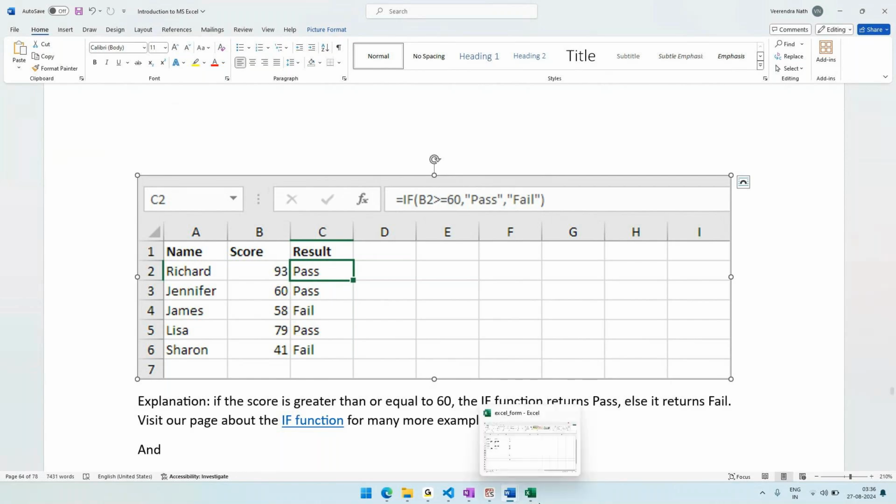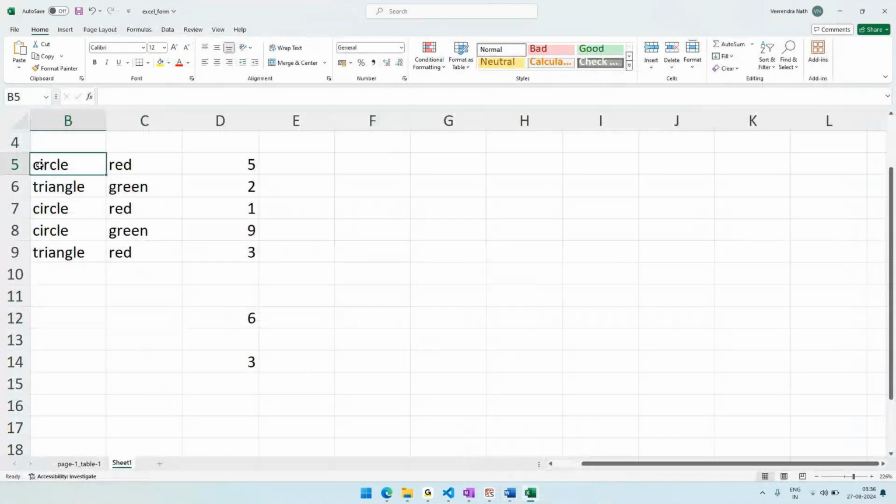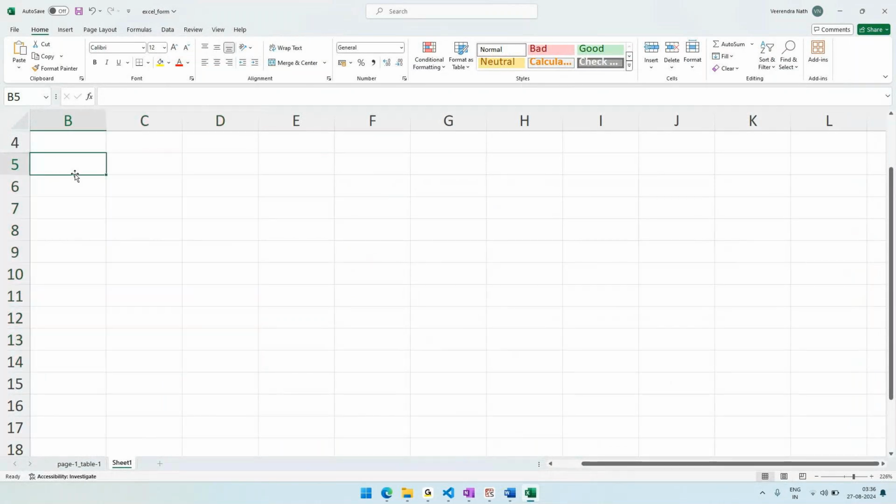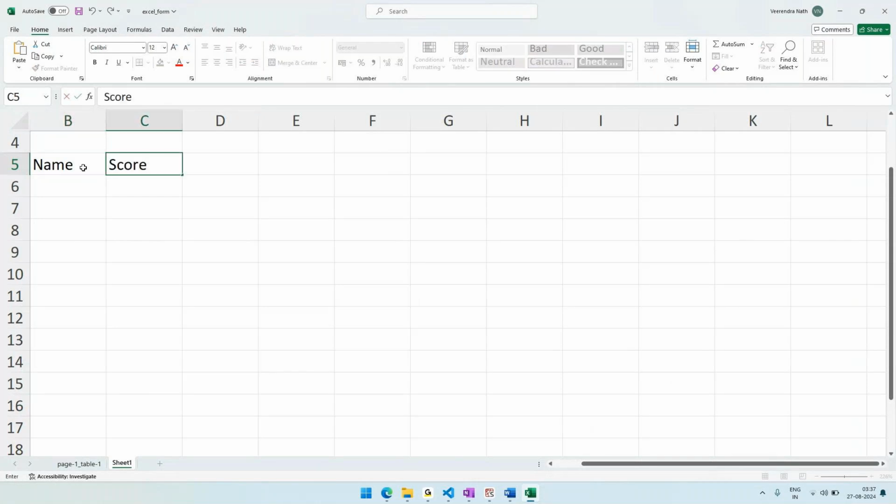Okay, so now we will load this data. Let me just clear up the rings. So name, score, and result.